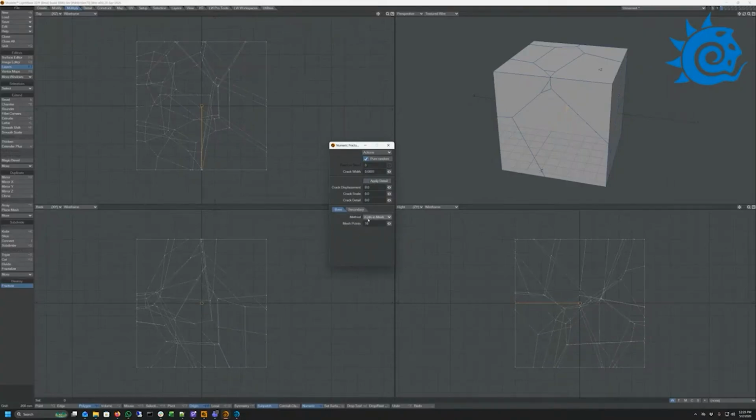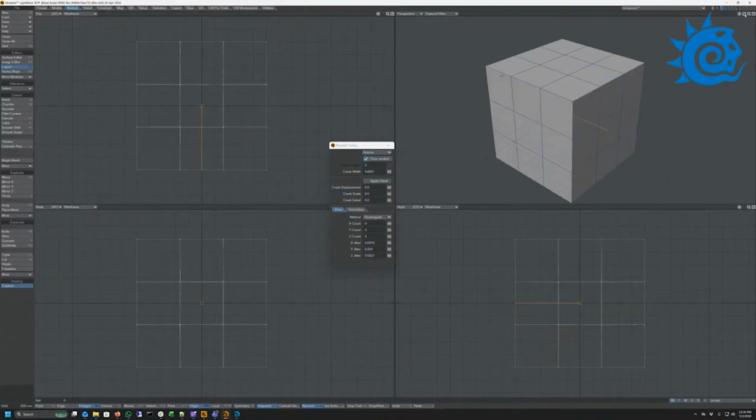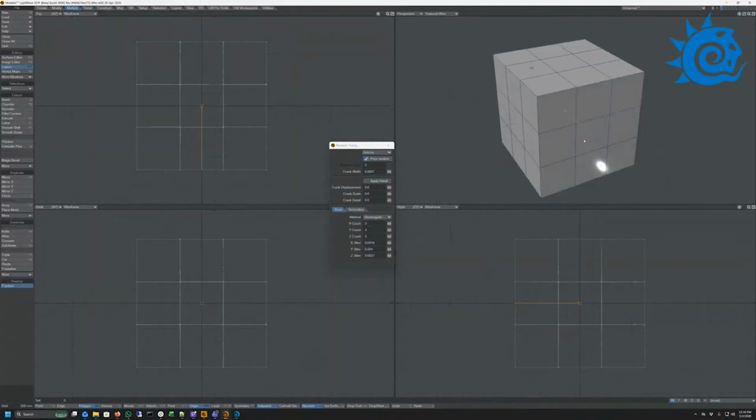Currently, I'm using endpoints in mesh. This is just a Voronoi, and I've got 16 random points inside of the mesh that's being used to break this up. I can change it to rectangular cells, and rectangular cells is like running it through a bandsaw.